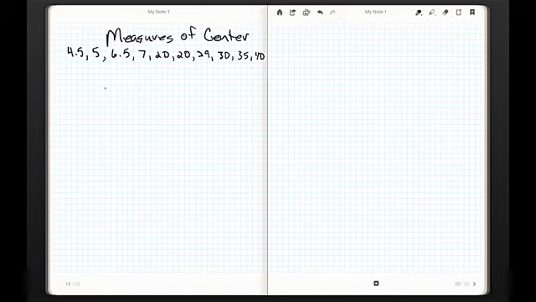I've generated a small list of numbers here. This is a data set conveniently sorted for our use from smallest to largest. Let's just say, for giggles, that I went around to 10 schools in a specific school district and I asked them what their annual budget was in hundreds of thousands. So this would be 4,500,000, which means that it'd be $450,000, $500,000, et cetera, et cetera. This would be 2 million, 2,900,000, 3,500,000, etc. And it looks like our most expensive school has a budget of $4 million a year.